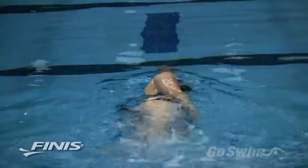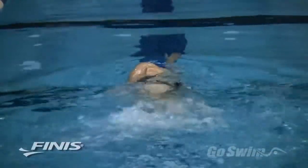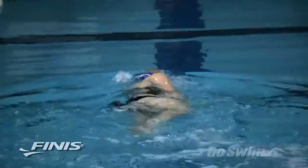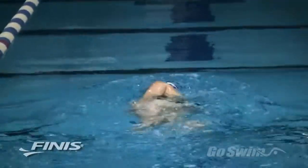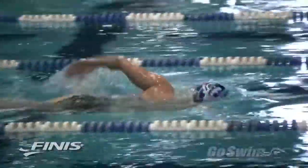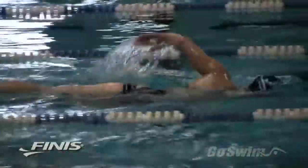Another progression is to swim 8 50s with moderate rest, kicking 6 times per side on the first 25 and focusing on maximum hip rotation. On the second 25, swim freestyle at a normal pace, trying to rotate the hips from side to side.